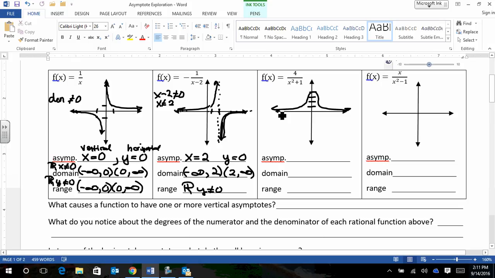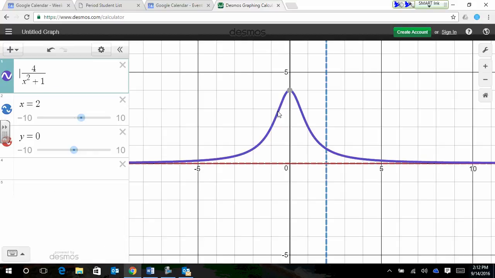Do I have a vertical asymptote this time? Why not? Awesome. No matter what we put in the denominator, a negative number squared is always positive, right? Positive plus 1 is always still going to be positive. There's never a chance that this is going to be 0 in the denominator. So we have no vertical asymptote. Does that make sense to everyone? Okay, that's what causes vertical asymptotes, denominator equal to 0. So we can eliminate that vertical asymptote for the moment by just saying, I don't want to see you anymore. Go away.